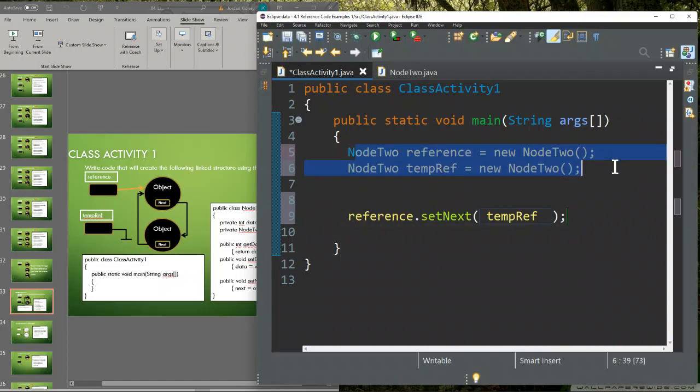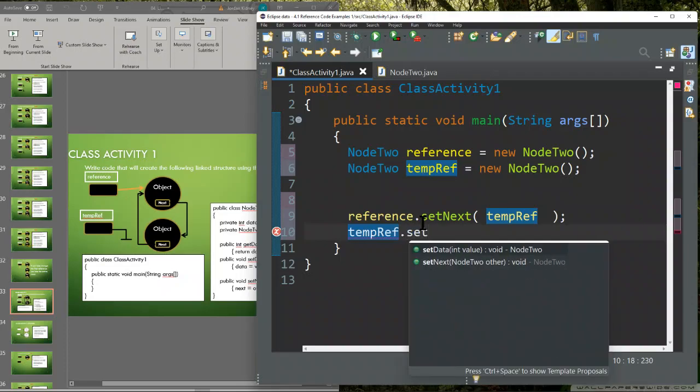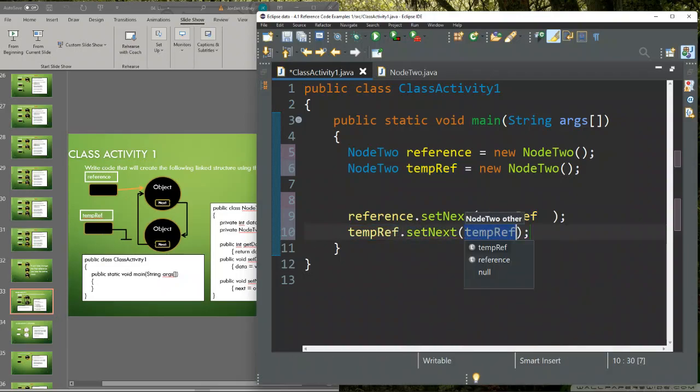So this will make both objects. We have the reference here. This reference.setNext will now make this reference down to this new one right here. And what we need to do next is take this object and make it reference back up to this one. So currently we have, again, tempref accessing this one. So we will go tempref dot, take us over to the object here, set the actual reference we want. We want it to hold the one up here. We know reference is holding the address to that one.